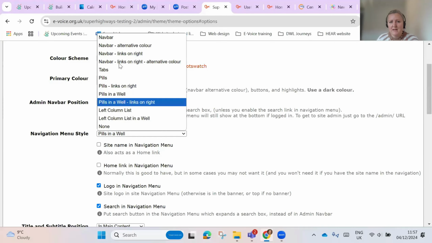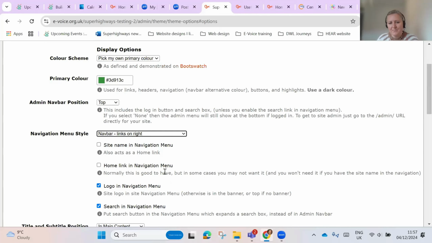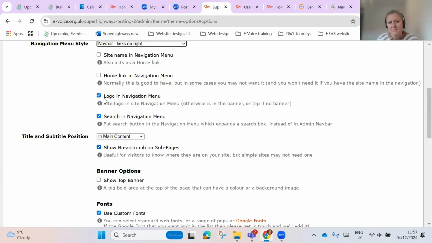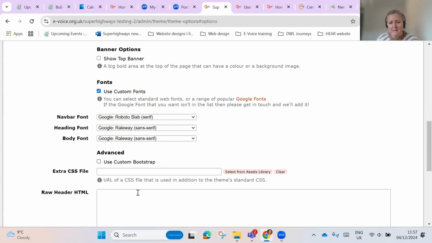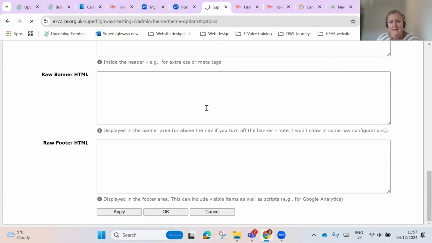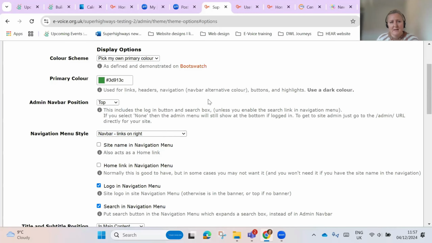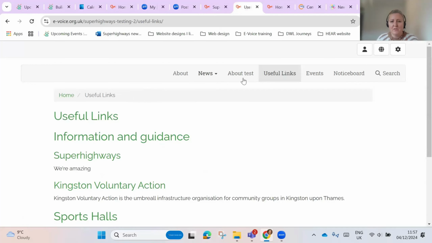Again, I could say, oh, navbar links on right. I can make some changes with where I want to put the logo, whether I show a banner, and again, click apply, and that will change that again to being on the right.